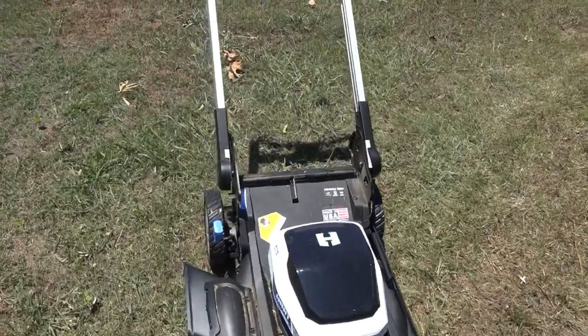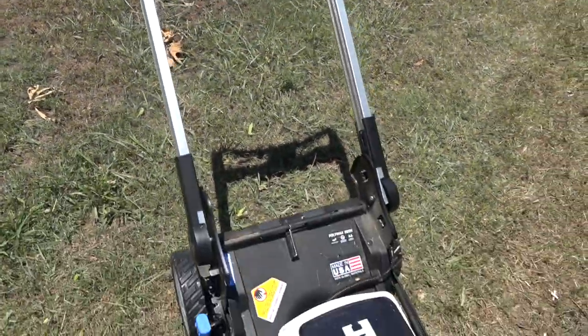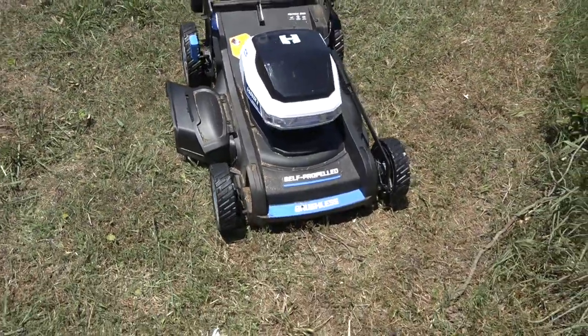All right, everybody, this is the mower. Yeah, it's $546, comes with an extra battery, which is really nice.